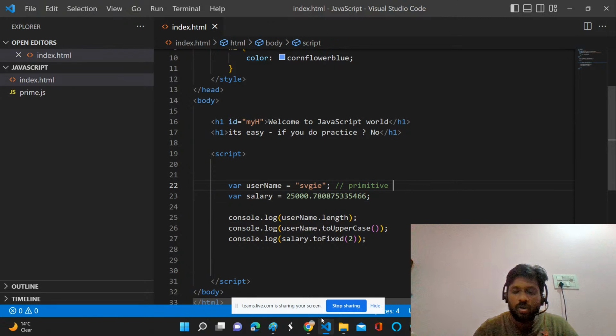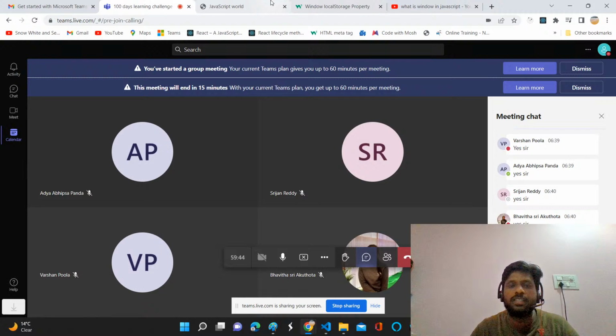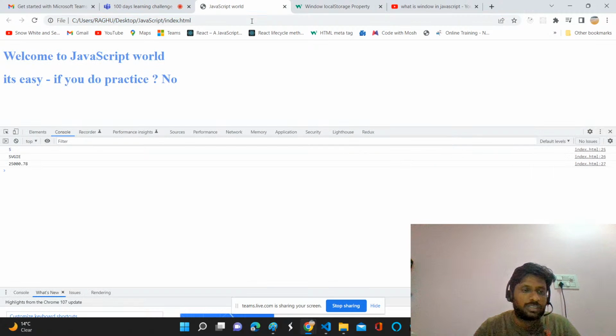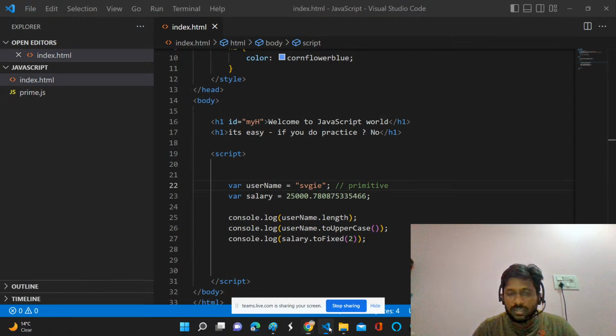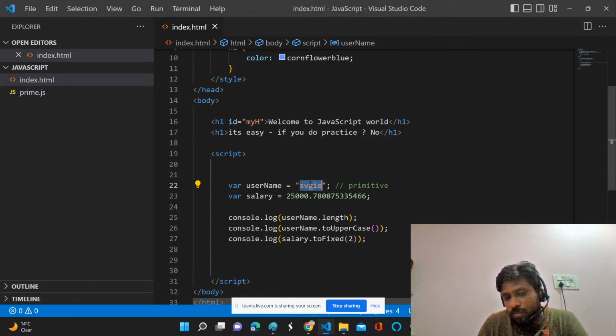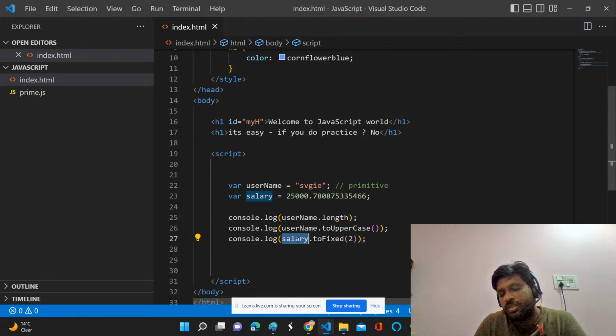So how are all these things happening inside the browser? If you see, it will remove the remaining digits and cut up to 78. That is proof that a string is also indirectly behaving like an object, and a number is also indirectly behaving like an object.